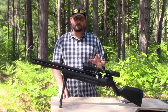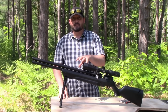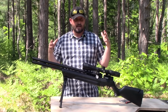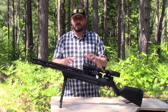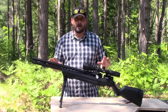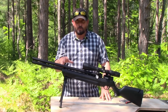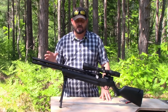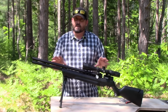So from a price point perspective, you really can't beat it. But there are things that are built into this gun that, basically Pyramyd Air and Air Venturi, it was almost like they got a bunch of airgunners in a room with the manufacturer and said, okay, what's everything that you want in an airgun platform? Go. So not only is the price point fantastic, but the performance, like you're going to see in my quick demonstration, is superb. Absolutely superb.